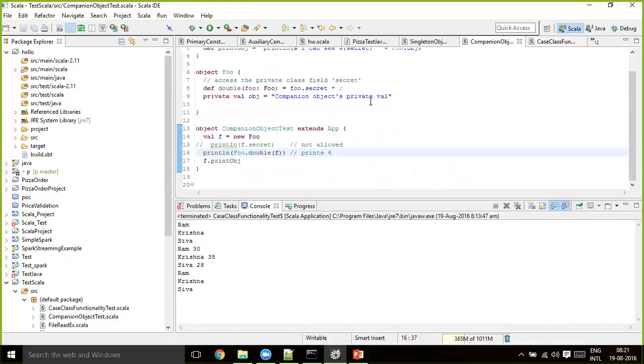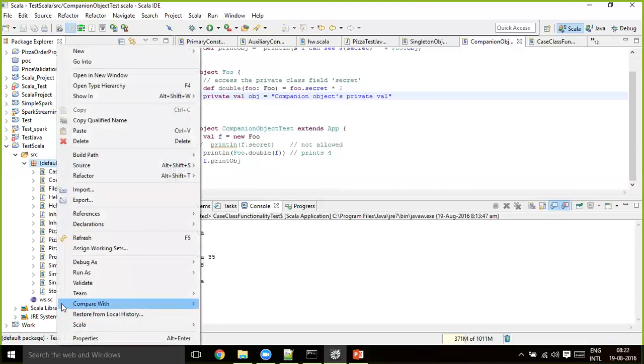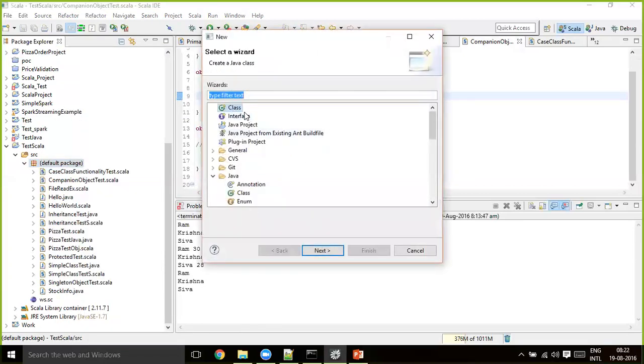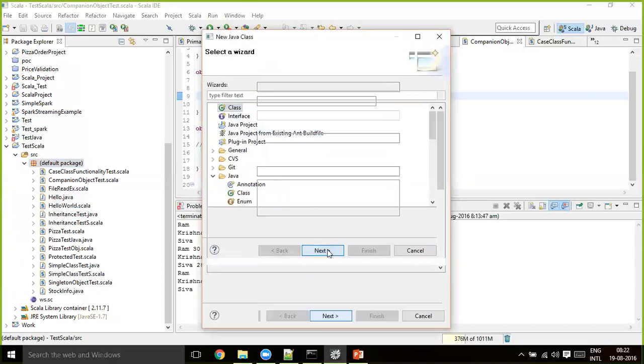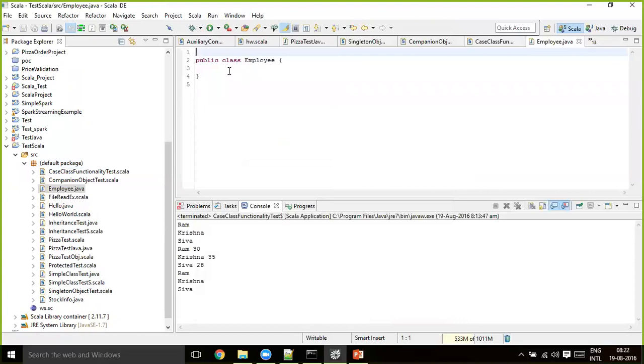The equivalent for that is a very simple thing in Scala. Let's say I have to return an object, let me take another Java class, employee. I have to write this.